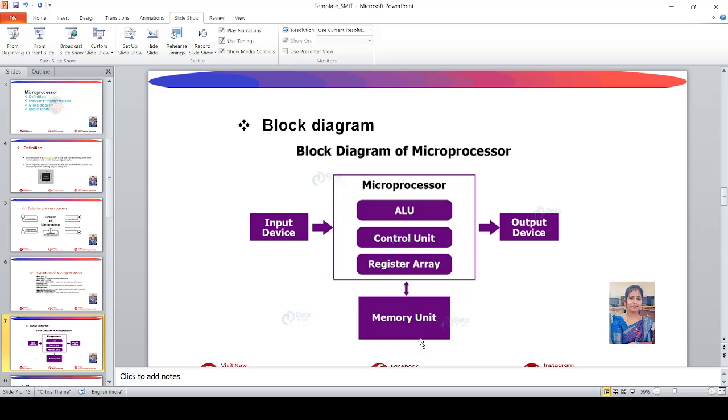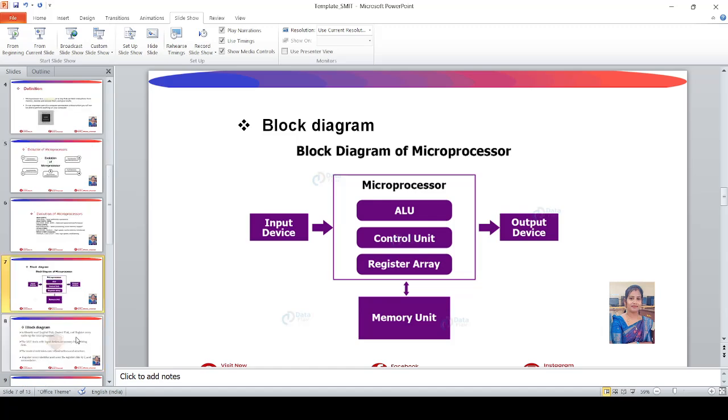and memory unit. Memory unit consists of RAM, ROM, and all those things, and the register consists of a bit storage device, and a control unit. It controls the overall microprocessor and also the peripheral devices, right? The ALU is for arithmetical operations, right? So this is the basic block diagram of a microprocessor. We also study the microcontroller, but in this unit, for the microprocessor, the block diagram is enough. For the microcontroller, we go for an architecture, right?